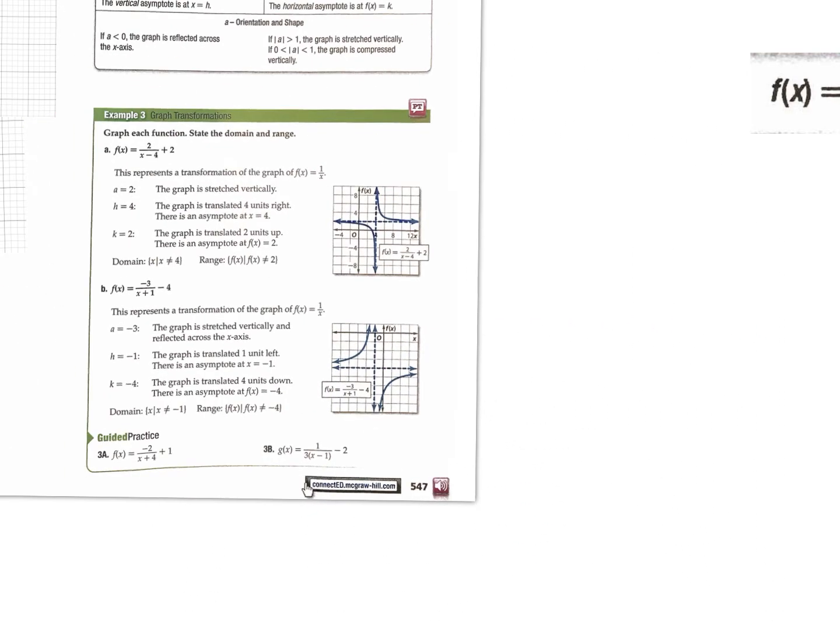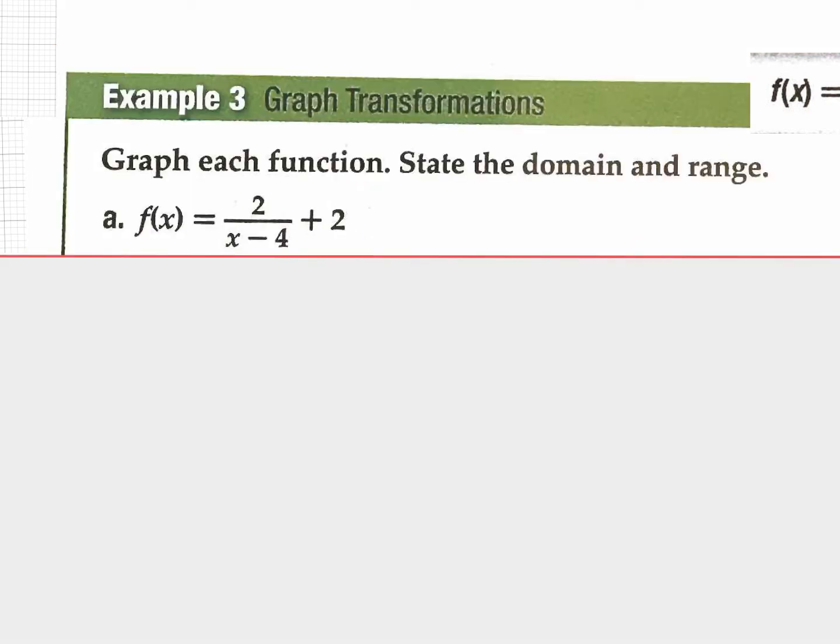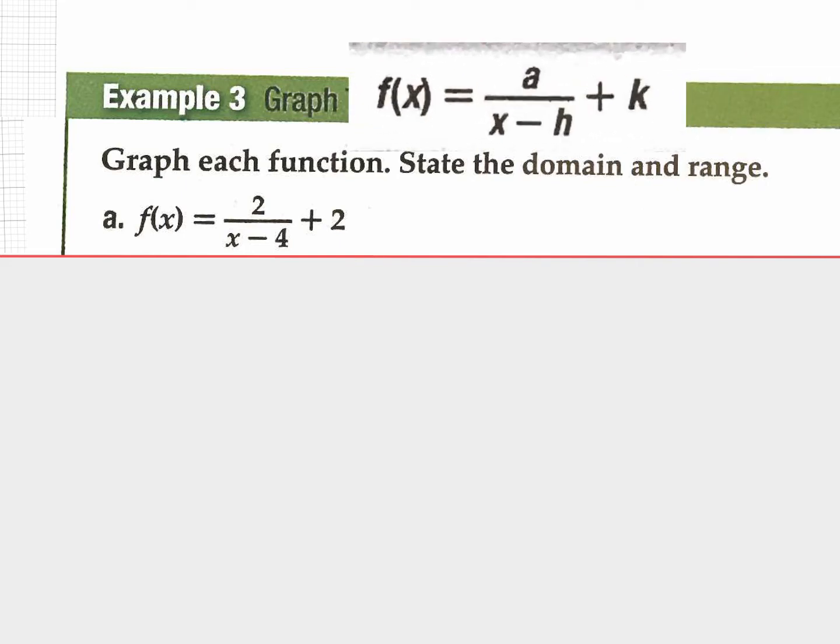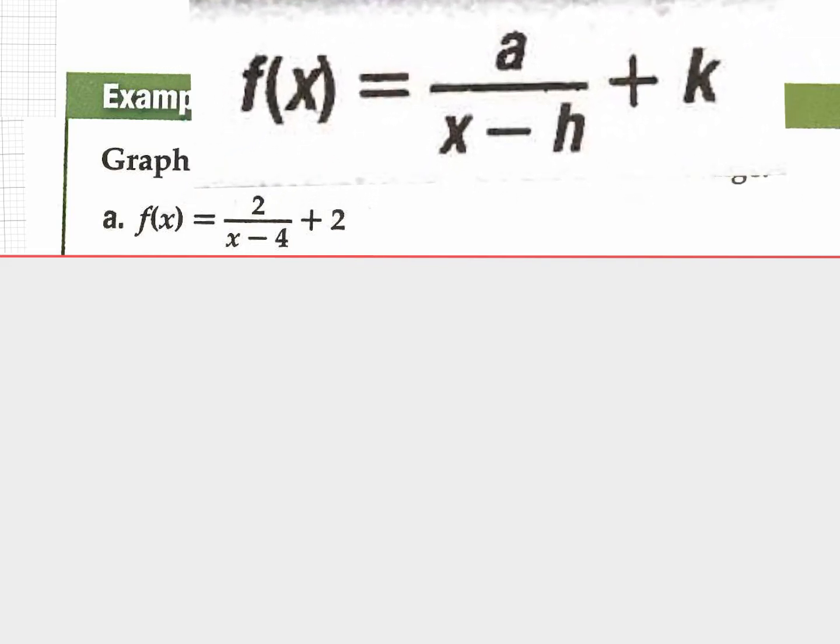So once you get comfortable with the form that you guys copied down in your notes right here, you should be able to graph this or identify the correct graph even easier than graphing with Desmos. All right, let me show you how easy this is. Let's do an XY plane, just a sketch.